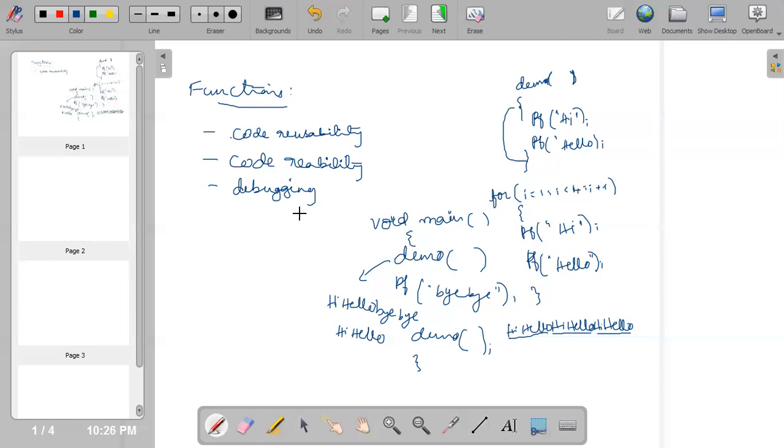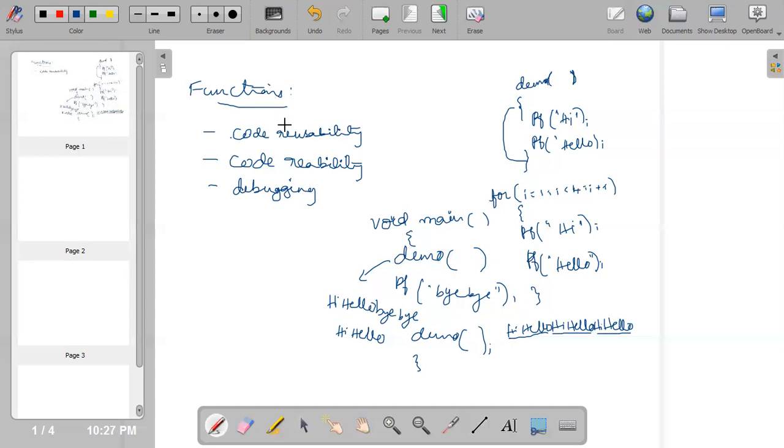Dividing a big program into small modules, and then those small modules are integrated or clubbed into a single code. That is called your application or project. Like that, we are writing small function codes in our class today. We have seen what a function is: a block of code used for accomplishing a particular task.